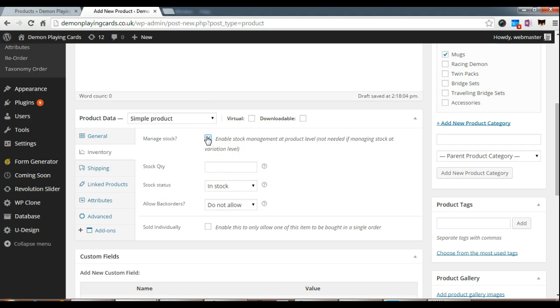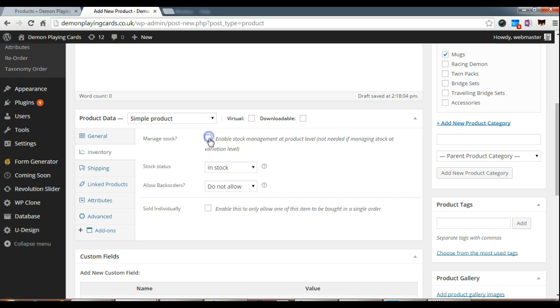If you want to manage stock, you can select this and you can actually put in a number. So if you click on manage stock, you can then say, well, we've got 100 of these. If you don't want to, if you just want to have none of that, just send them off as you get the order in, you can set it with that unticked. You can then select the stock status. In this case, it's going to be in stock. If when it goes out of stock, you want people to still be able to order it, you've got a choice here. This is what this allow back orders means.